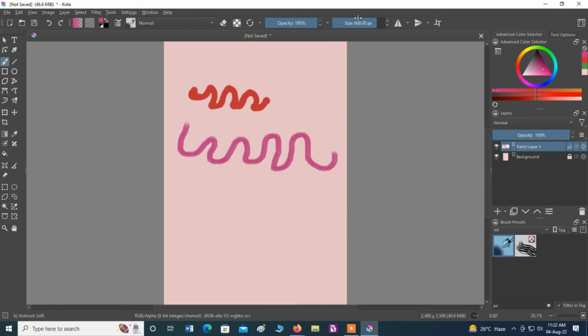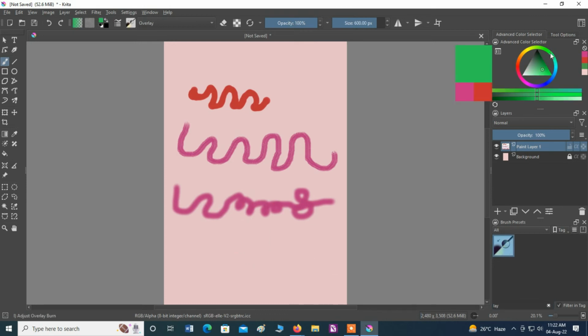It is also used for sketching. And you can also choose different brushes, for example layout, adjust overlay burn brush. Choose this one and choose a different color and reduce the size of the brush, and see.